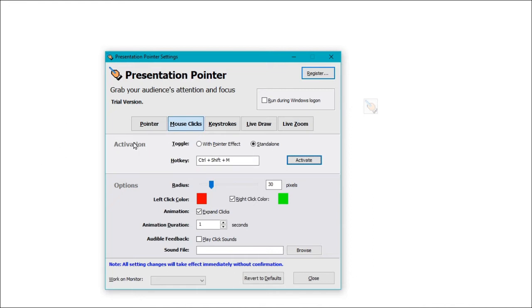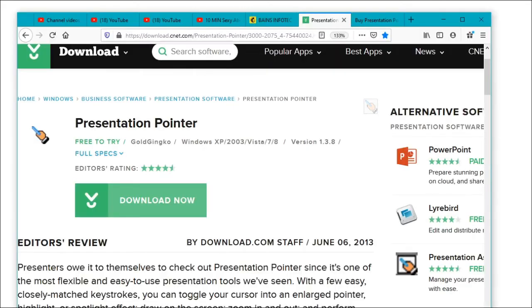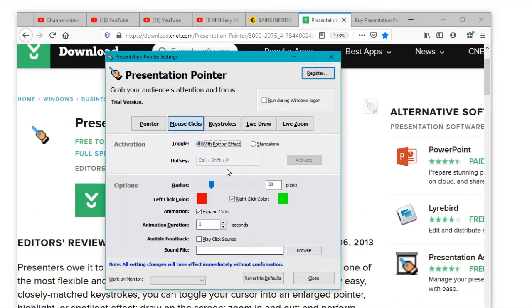Okay, what else have we got? We can do mouse clicks, so we can get the behavior of the mouse clicks to change. So this was a pointer, this is mouse clicks. If we want to set the activation behavior, we can do that with the pointer effect.